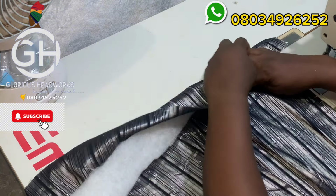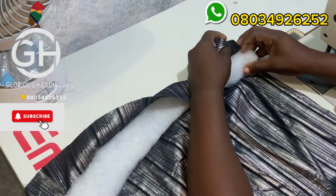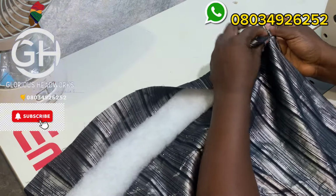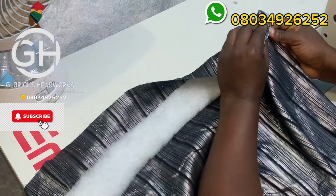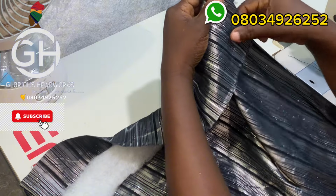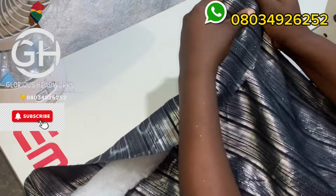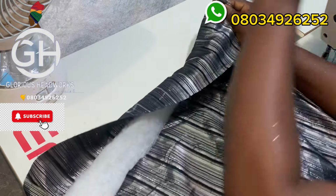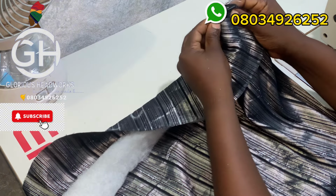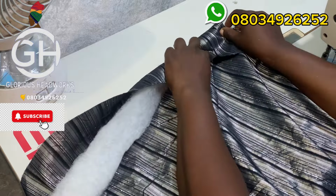This is what I want to sew. Leaving the first 2.5 inches. Leaving the second 2.5 inches is what I want to sew the fiber on. So the first thing I'll do now is to take my pin and pin this first place down, in order for me to secure it first, because you can be moving about. So I've secured the fiber into it.